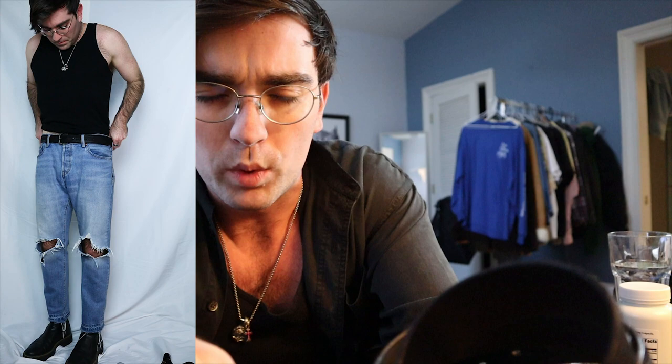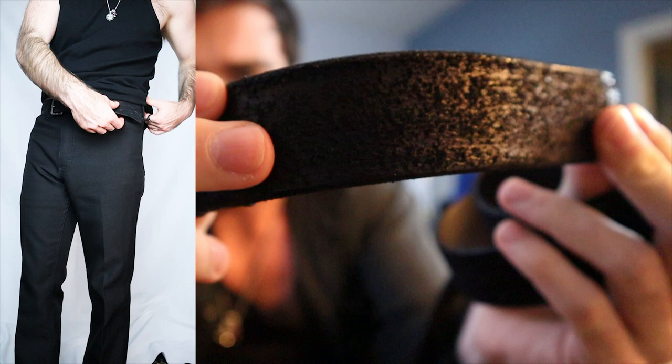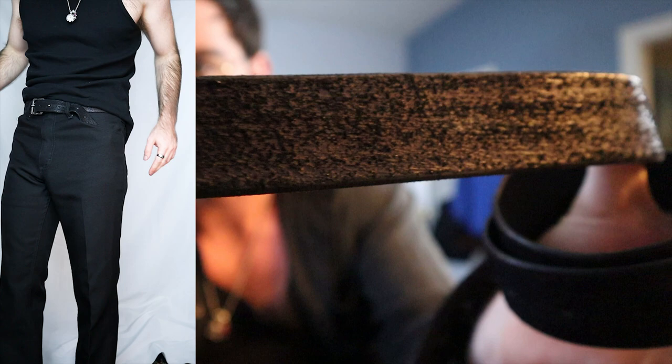Next up we have this Cetisim belt, which to my knowledge was made for Guidi by an independent guy. It's a calf hide belt with a really cool iron-branded belt buckle. The leather almost looks like it was plucked up to give texture all around — it almost looks like tar. I paid 60 bucks for it, which I think is a really good deal. It's all hand-stitched and hand-done. They have a few other styles still on the site — somewhere in Europe — but most of the best styles were sold out.